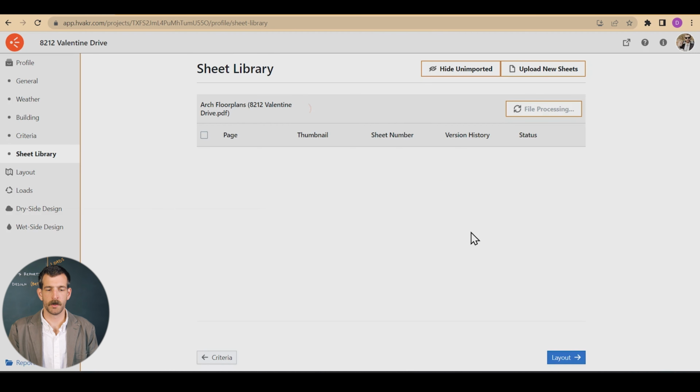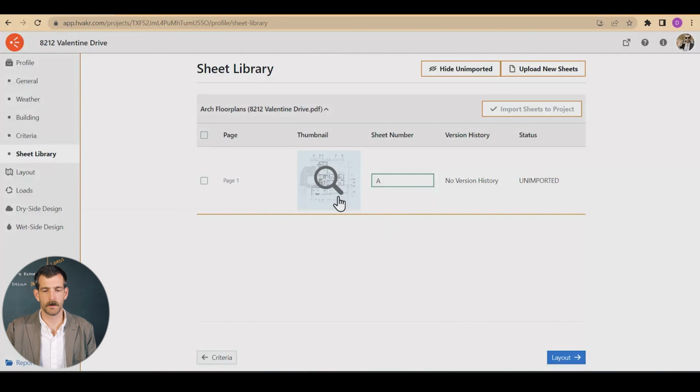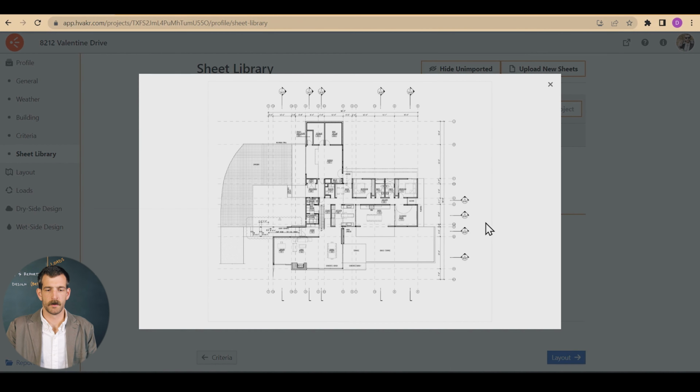Once you click Upload, your sheets will appear in the sheet library. Typically, you'll want to upload floor plans that you would normally do an area takeoff of, just a standard architectural floor plan.